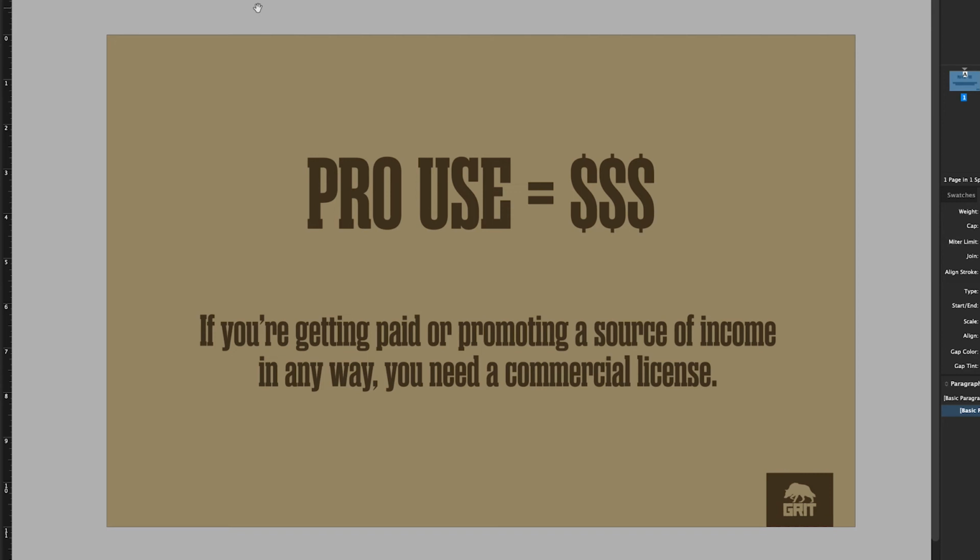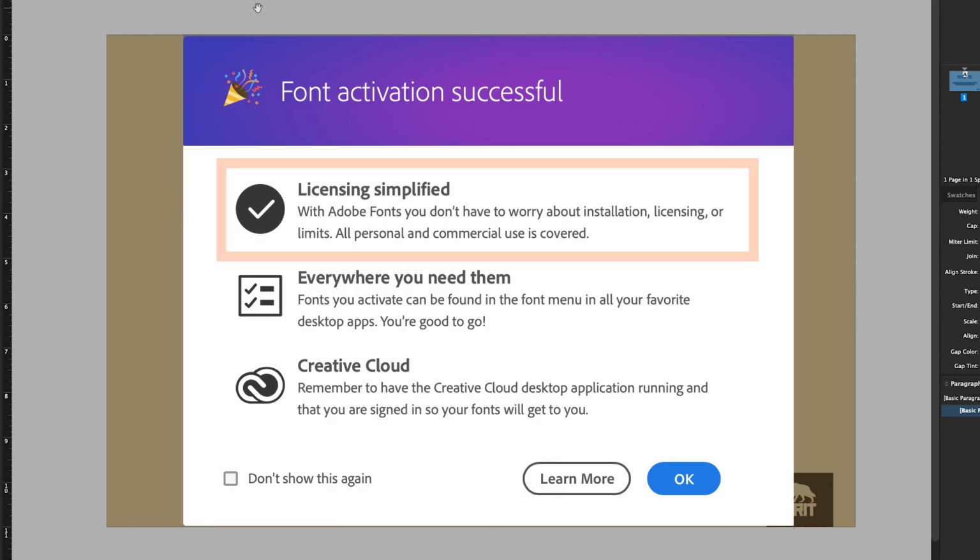Even some of your free fonts, if you read the fine print, require a commercial license if anybody is making money. Now, one caveat to this is some of the fonts included in your paid software subscriptions, many of those are usually open for commercial use, but you're going to want to read the fine print and make sure that you're clear before you're selling it to anybody else.